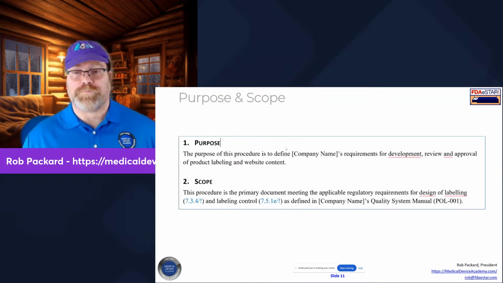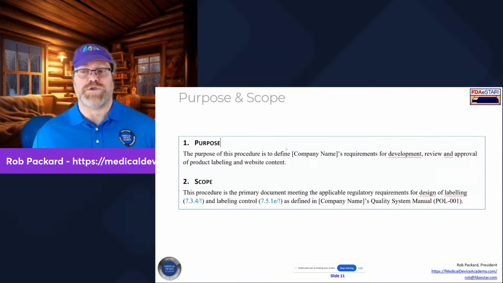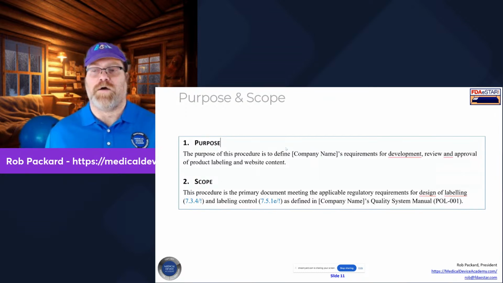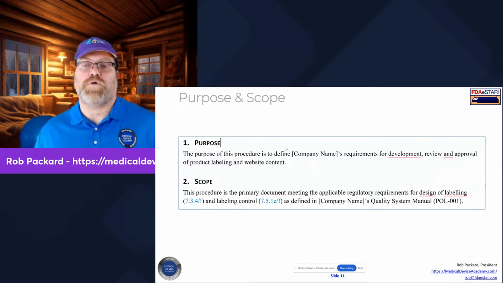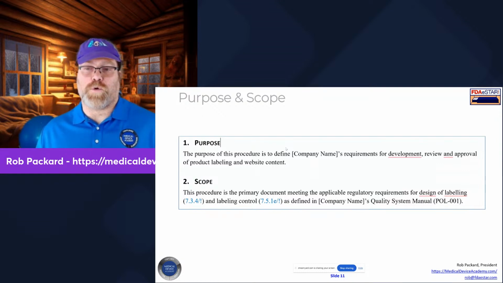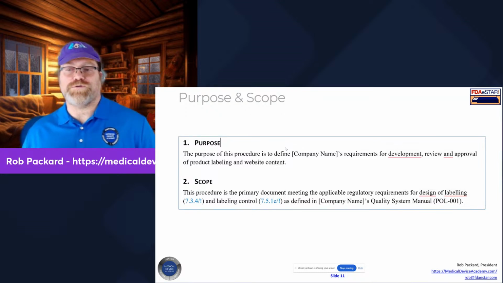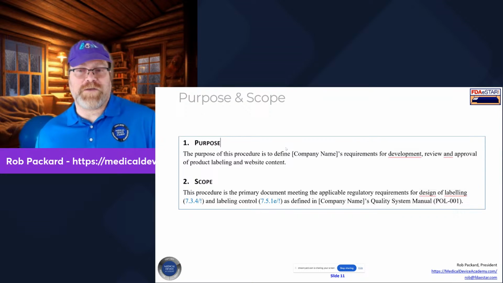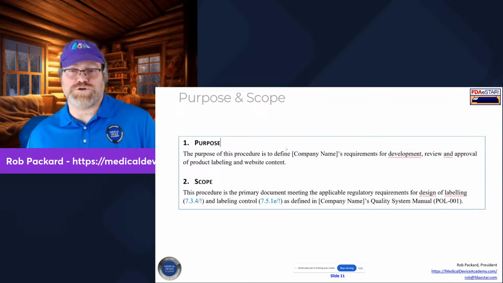Purpose and scope of the procedure. One of the things you'll notice here is we use exclamation points. The exclamation points help you search for where are the requirements for ISO 13485. If we use another symbol, it would be for another regulation, but we use symbols and color coding to help us identify where the requirements can be found. And you can search by Control F to search and find where all the requirements are located.